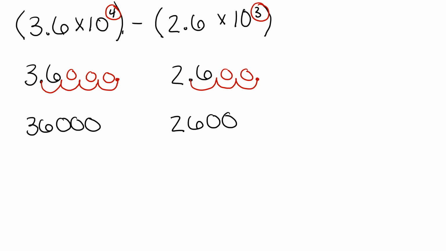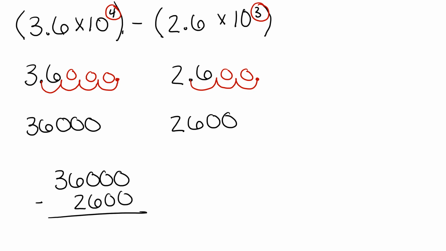Then we set up our subtraction problem. 36,000 goes on top, minus the 2,600 goes on the bottom. Notice how I line up my zeros over on that right-hand side. And then we can subtract. 0 minus 0 is 0. 0 minus 0 is 0. We cannot solve 0 minus 6, so we're going to have to borrow. We borrow from the 6, so that becomes a 5, and the 0 becomes a 10. 10 minus 6 is 4. 5 minus 2 is 3. And we bring the other 3 straight down because we're not subtracting that number.